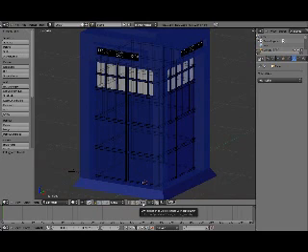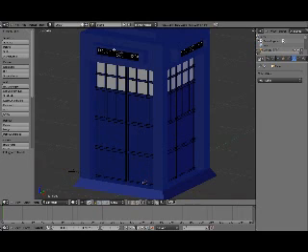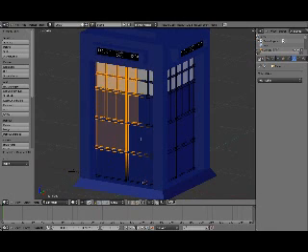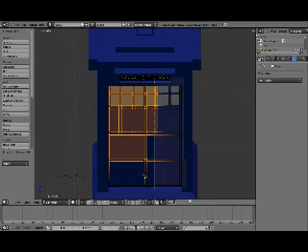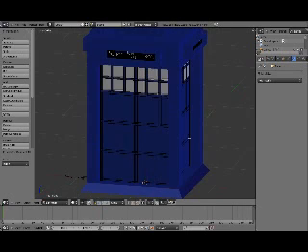So now we want to go here where it says limit selection to visible, this cubey thing, and just click that. And now you can see you can't see through any of the objects, which is good for selecting things. Now what we could do is box select them and then box select all the little bits, trying not to select any other bit. But there's a much easier way to do it.